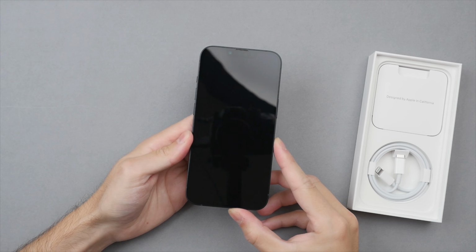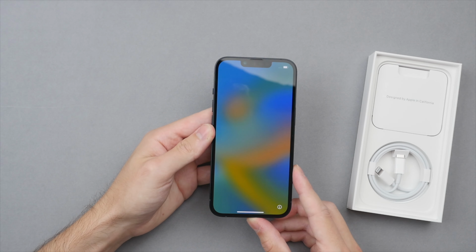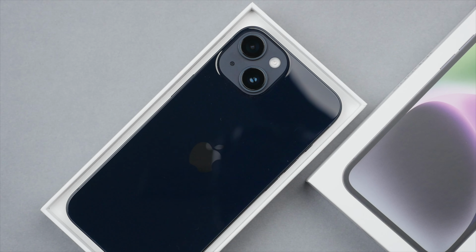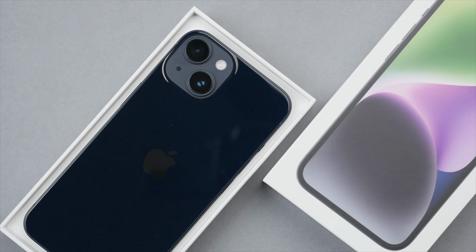Now, one of the big differences this year compared to previous years is that this time the iPhone 14 actually has the same chip as the previous iPhone 13, or more specifically the iPhone 13 Pro, which does have one extra GPU core, and Apple says will still be 18% faster. But I would have liked to see the same A16 chip from the iPhone Pros, but at the same time, the A15 is an absolute beast and should still run smoothly on this phone for easily 4, 5, possibly 6 years.